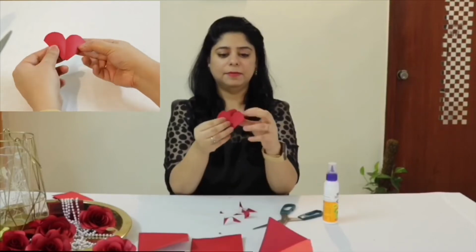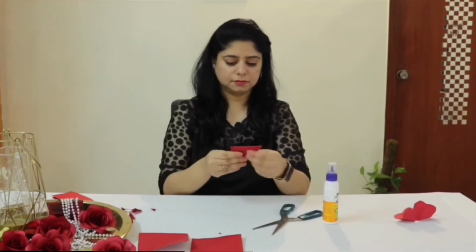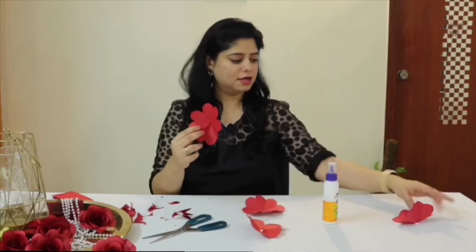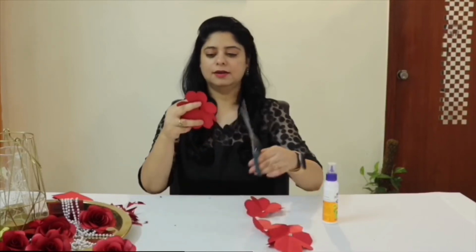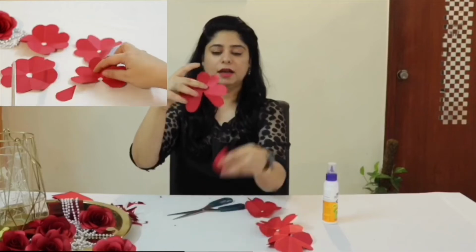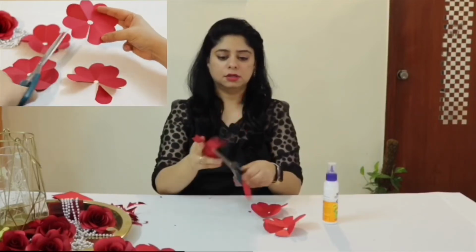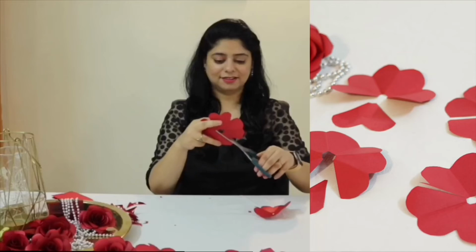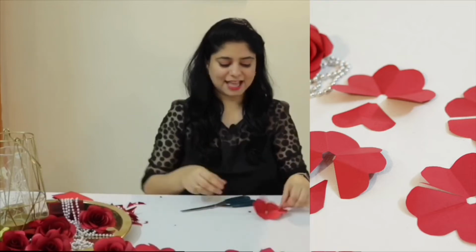You have to repeat the same step to make another 3 petals like this. So as you can see, we got these 4 flower shape papers. Now what we have to do with this, to make a beautiful rose, step number 1 in the process of this flower is to cut 1 petal. So what I've done, I have only cut 1 petal. In the second, I'll cut 2. In third, I'll cut 3. And in fourth, I'll cut 4.